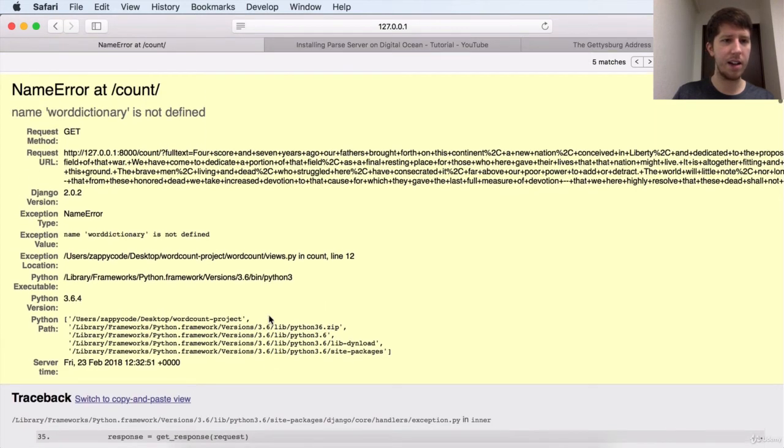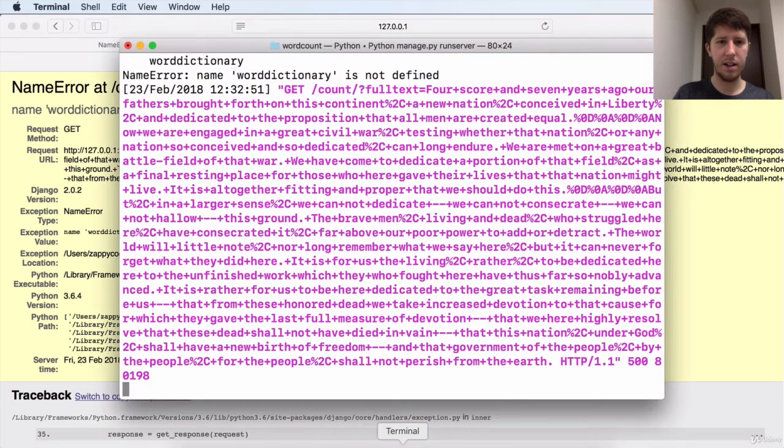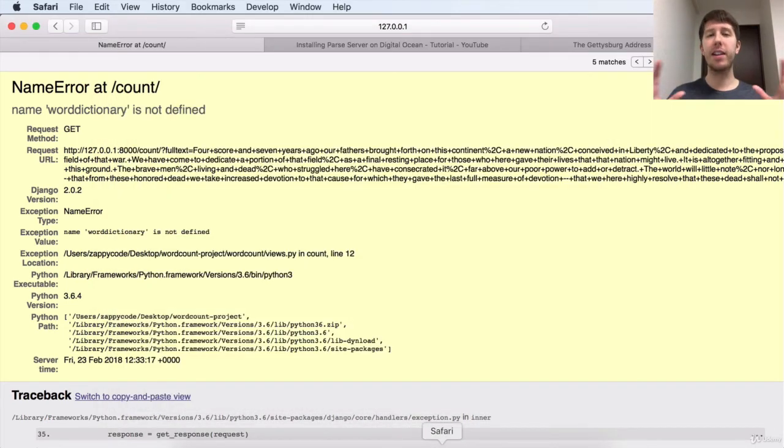And it is not liking what I have provided. Well, I made a mistake, but I'm going to take this as a learning opportunity. I'm going to feel dumb showing this to you, but hopefully this will help you learn how to use the Django debugger to figure out what your problem is. So you can see here, it's giving us an error, and it's saying name word dictionary is not defined. And I kept thinking, well, this is because we were passing it a whole dictionary and a whole list, but then we did the for loop, like that shouldn't be an issue, and I just couldn't figure it out.